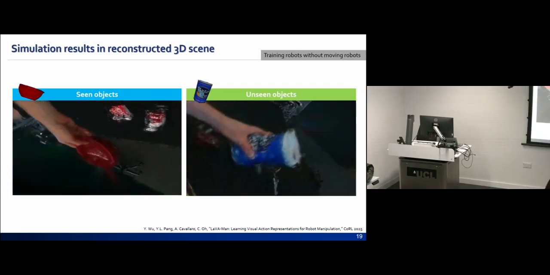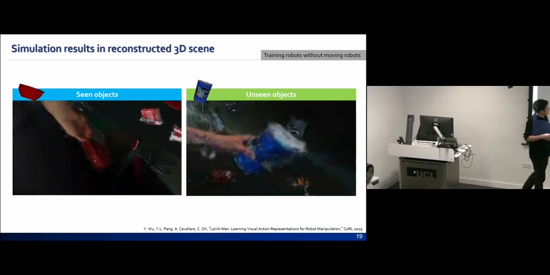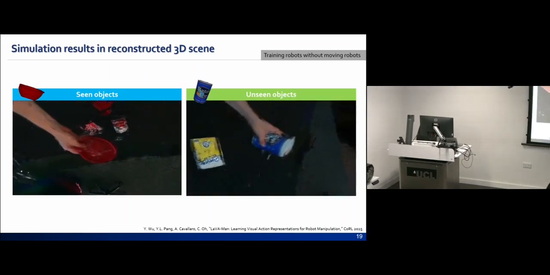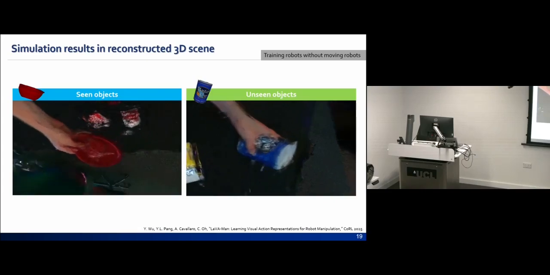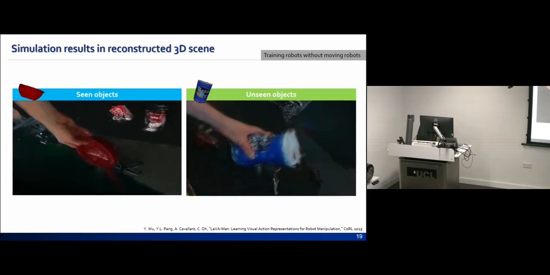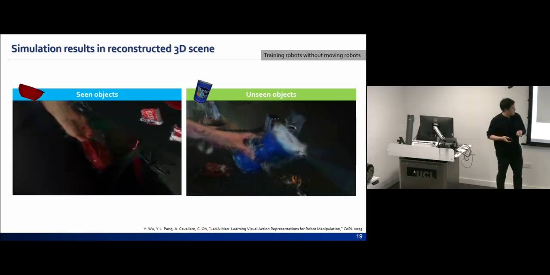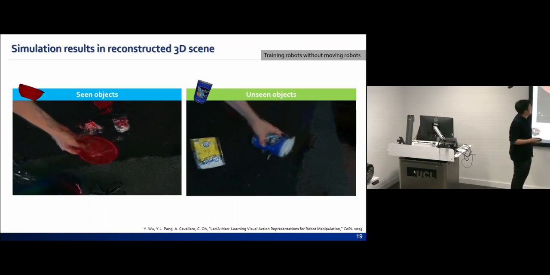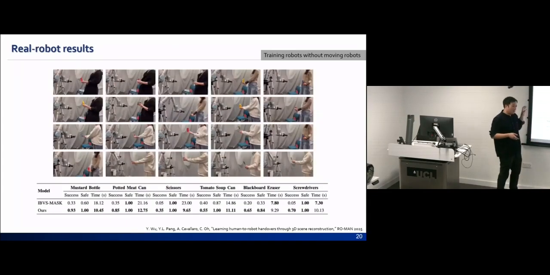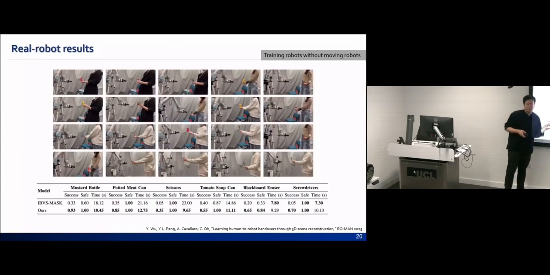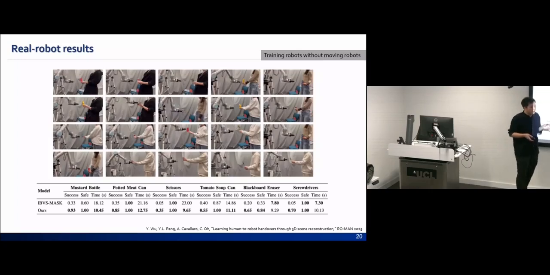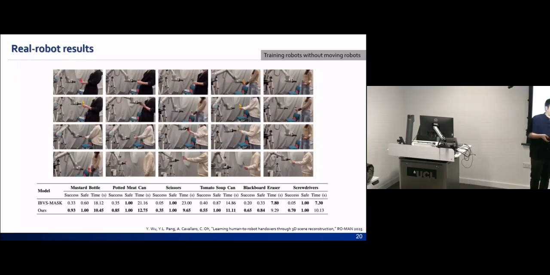Here what you can see is that this action policy model can generate a motion, a trajectory that looks like we are reaching towards the object. Then we were a bit confident that maybe we can transfer this model to the real environment. So we deployed this model directly to the real environment without any fine-tuning or further training. And then we could successfully reach the object and execute the grasping.